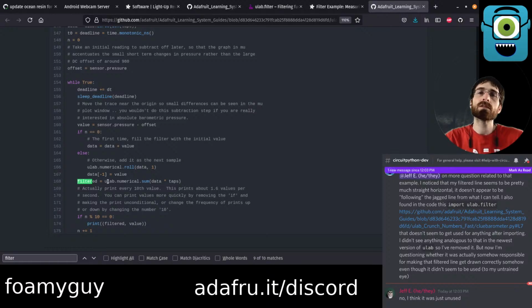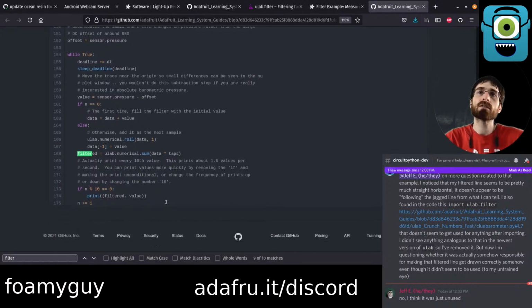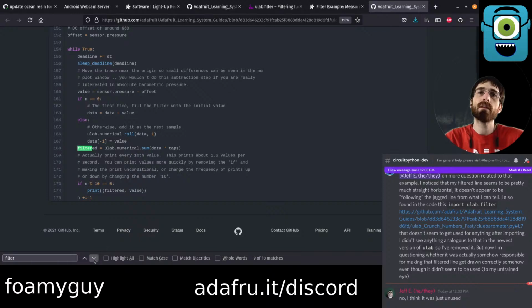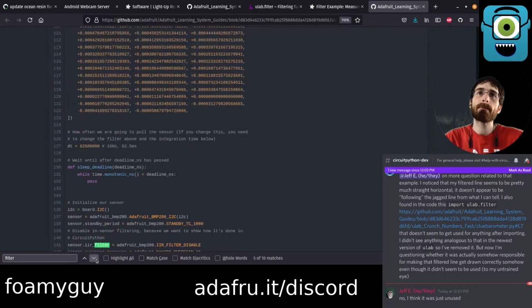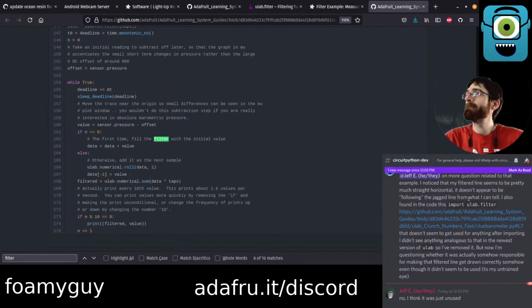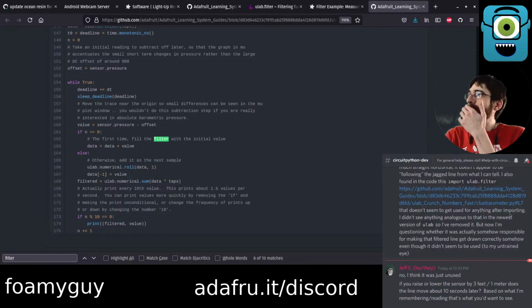It says filtered equals numerical.sum. Right, filtered, which is this variable. Glad that my thought to raise it up and down was right.